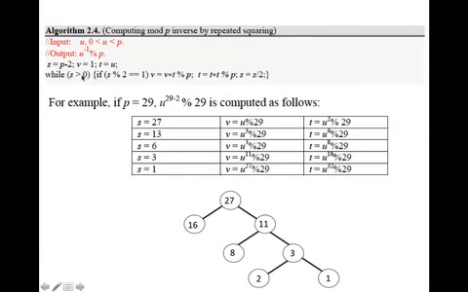So you set s to p minus 2, and then initialize v to 1, and then t to u. And then while s is greater than 0, you're going to continue to do this. If you find that s is an odd number, you're going to multiply v by t and mod it by p. And if that's the case, you do this only then. And then regardless of whether it's odd or even, you always multiply t by t, and then you replace t by that. So this is not part of the if statement. This is always done in each iteration. And of course you divide s by 2, meaning you try to bring it to 0.